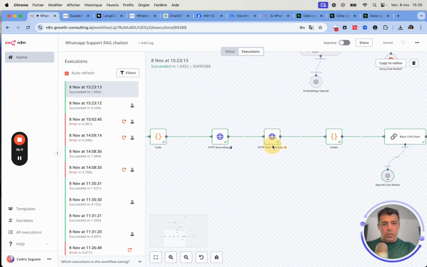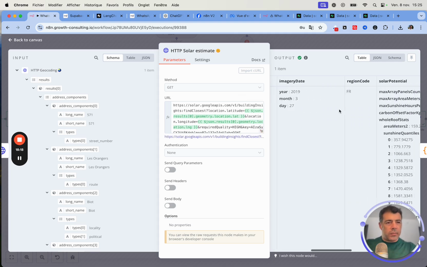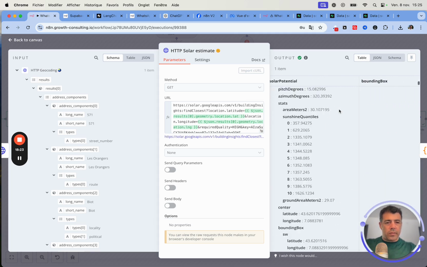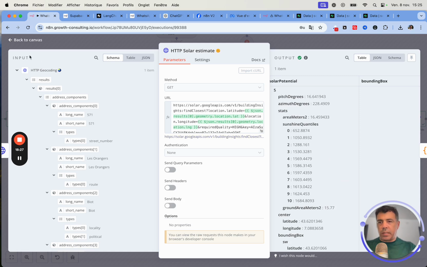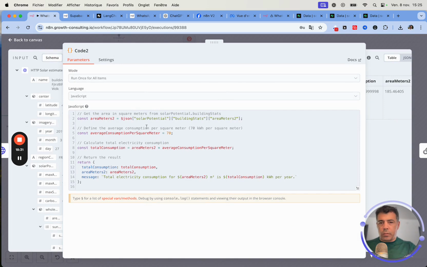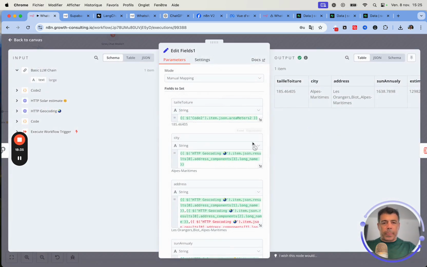So let me just show you what that looks like in the execution. So that's the solar estimate data here. And we have so much data that we won't even need half of it. So we trimmed it and we just simplified it to output actually what we need.